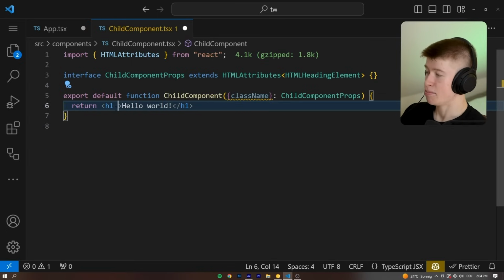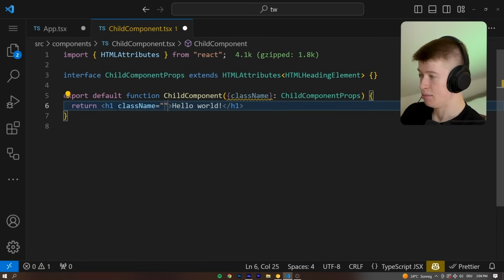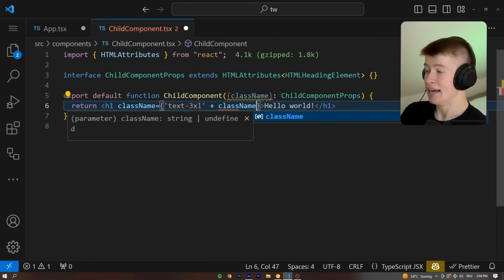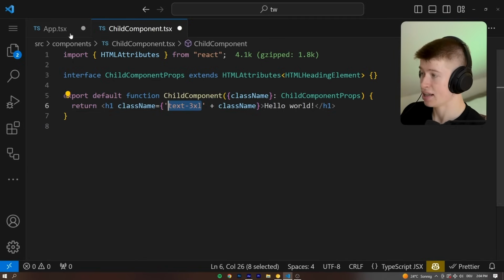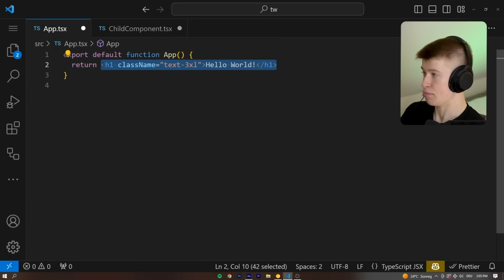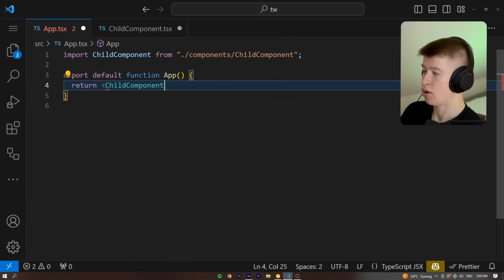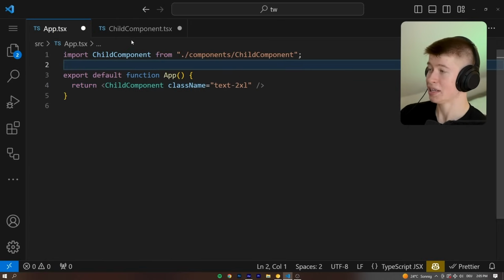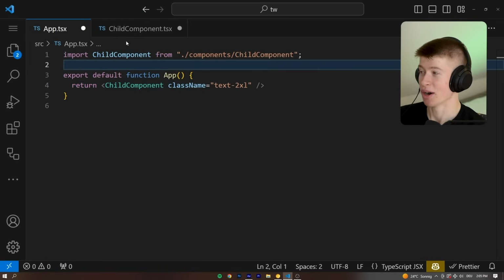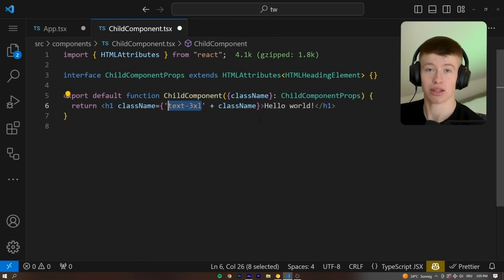And if we just appended the class name to this h1 element, the class name is gonna be, let's just say text-3xl plus the class name. In that case, there will be no yellow squiggly lines. So we have a text-3xl. If we were to pass in as a prop to the child component as a class name the text-2xl, we would get a merging conflict, but no yellow squiggly lines anywhere inside, because this can't be evaluated by our plugin that does all the Intellisense for us.